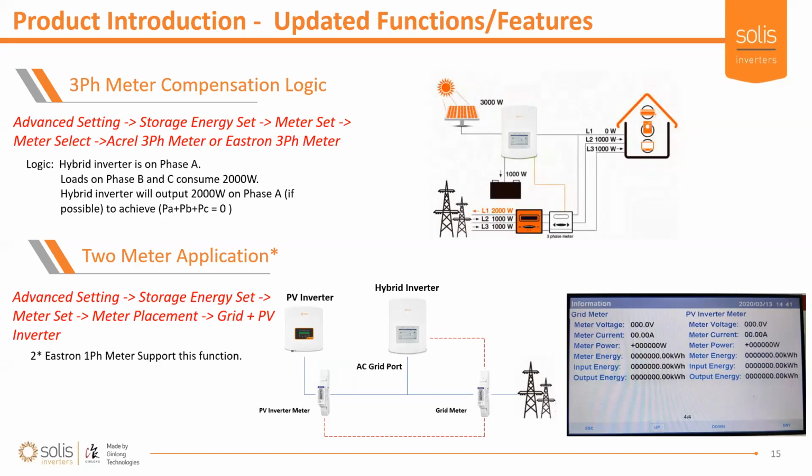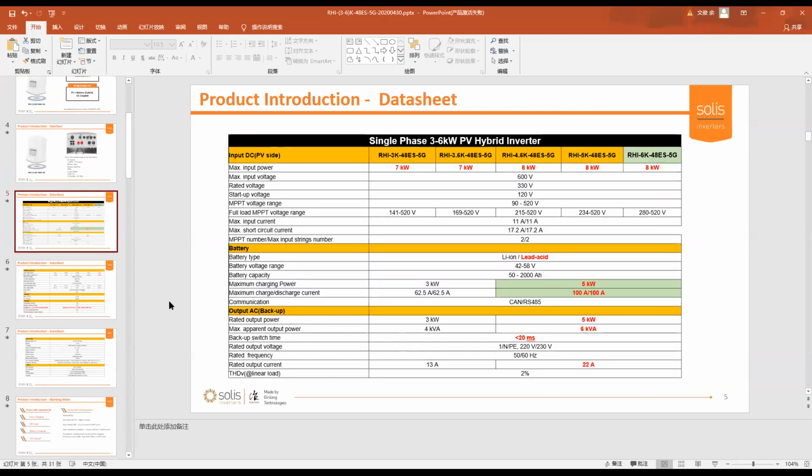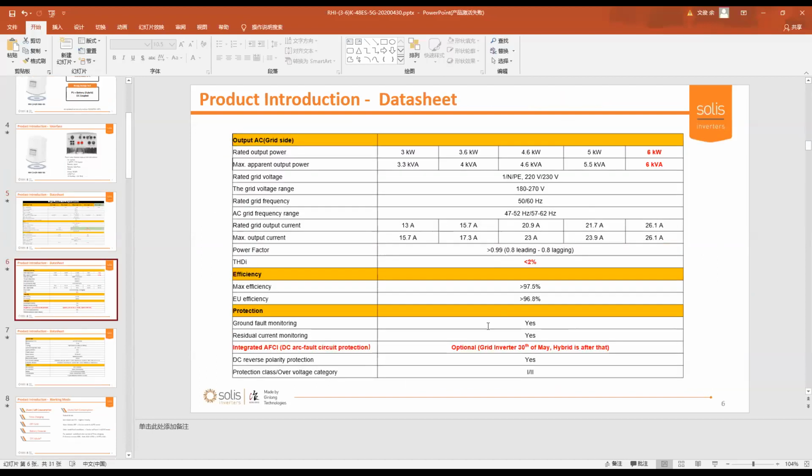Surge power withstand. So actually you mean on the AC output side in the backup? Normally we have the data sheet here. I can move to this slide and you can see this is the output. That's 4 kVA. After 10 seconds it will disconnect. Yeah, we will show you. We will record and then show you the PPT at this email address.